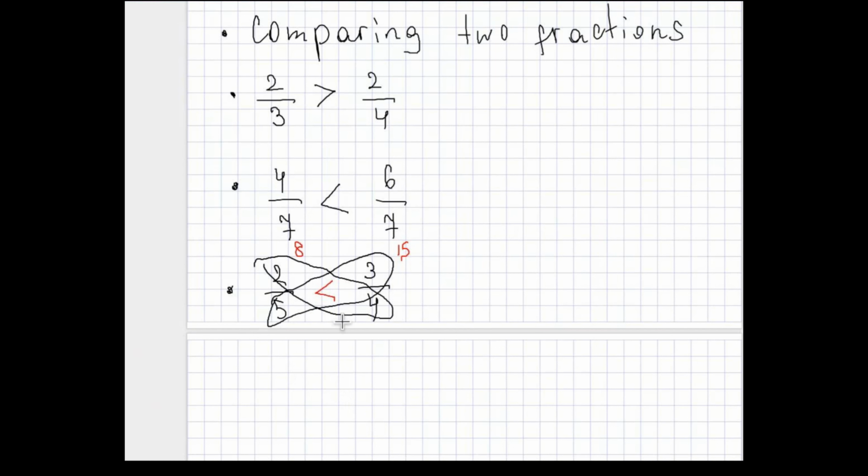Actually, in this case, logically, we can think about it. Look, 2 over 5 is less than half because half of 5 is 2.5. And 3 over 4 is more than half, because half of 4 is 2 and 3 is more than 2. So 3 over 4 is more than a half and 2 over 5 is less than half, so of course 3 over 4 is bigger. This is just a logical way, and it's not appropriate for all types of comparing fractions.